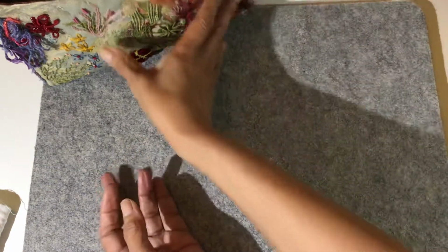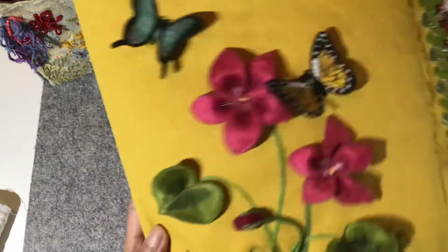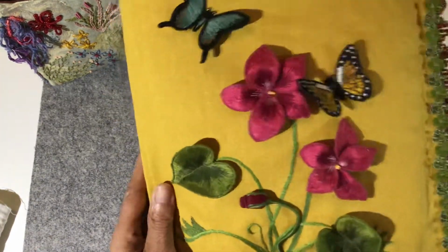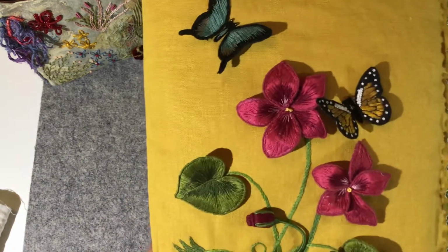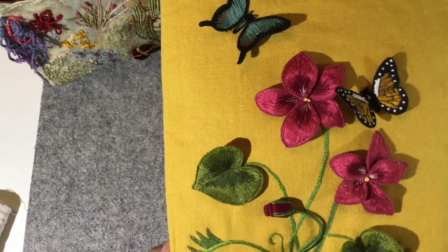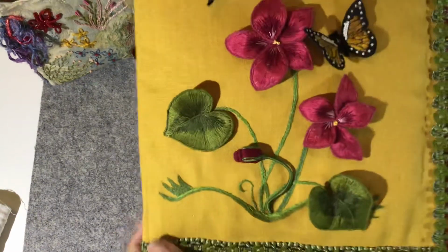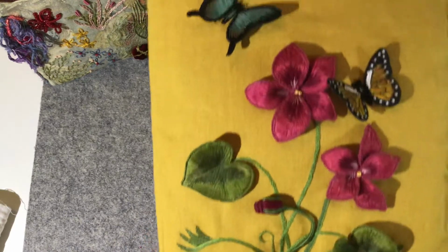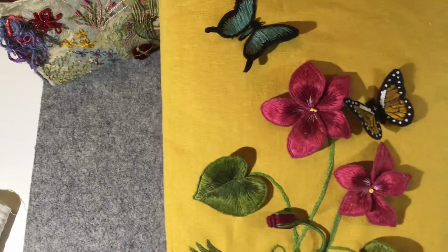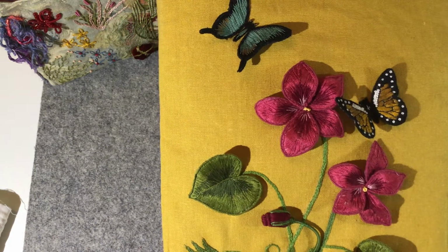So, okay, now I'm going to move on to the next thing I wanted to share with you, and that's my book that I did. And as I mentioned, I showed a couple of these pages in this book on an earlier video, and so I finally got it all put together, and the book is complete now. But I did stumpwork on the front of this book, and it's something that's new to me. I've never done stumpwork before.